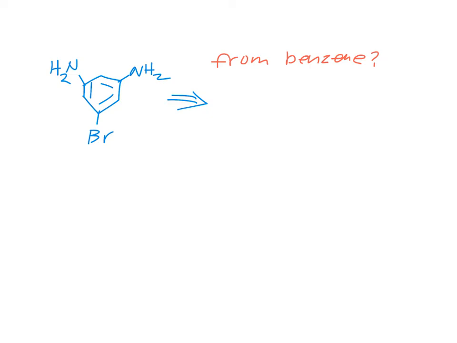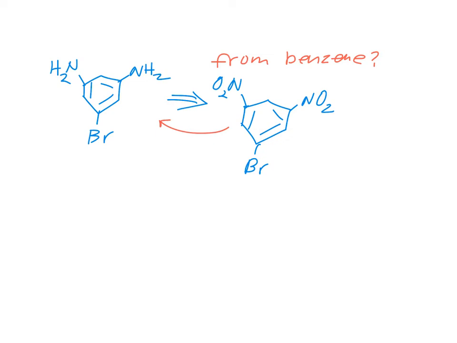So what's going to be the last step that we have to do to get to that product? Reduction. The reduction, right? And what are we going to reduce? What groups? Right? There's going to be 2 nitro groups, and we're going to reduce both of them. So we're going to have a nitro group here and a nitro group over here. Okay? And how can we do that?